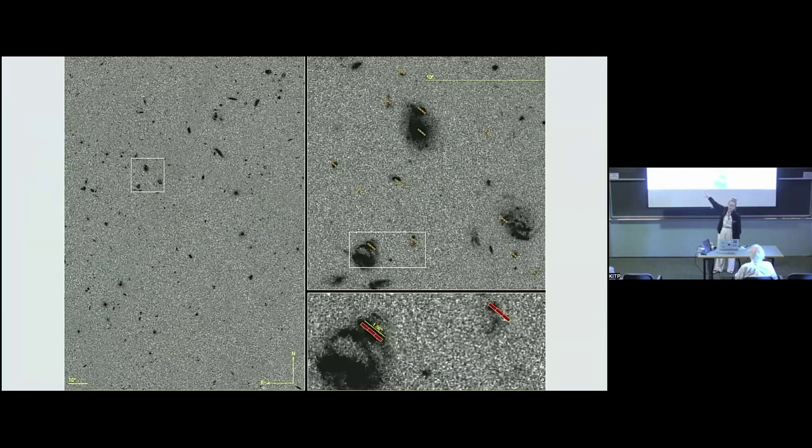Here's a picture of a deep field with galaxies in it. We're zooming into that little box over here, and then zooming into that box here. And you see these little slitlets that you can open on galaxies. You can get spectra through these apertures, and you can configure it as you wish.